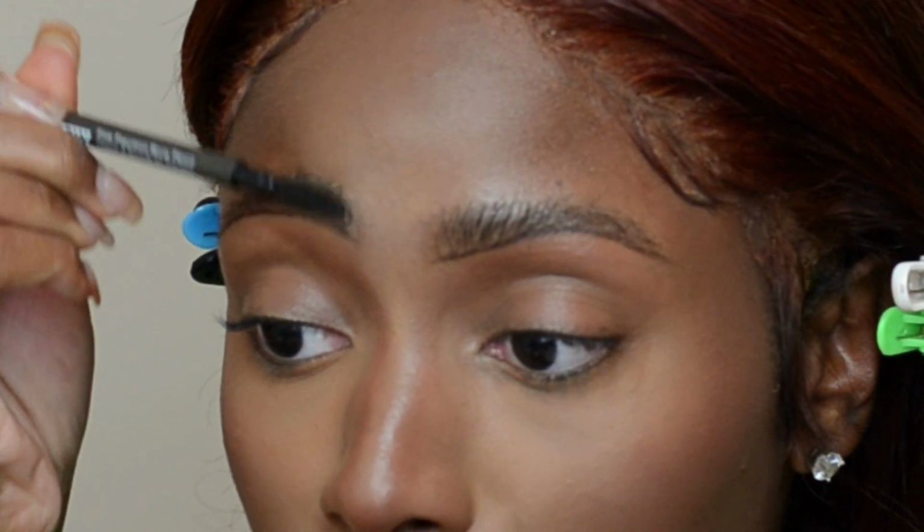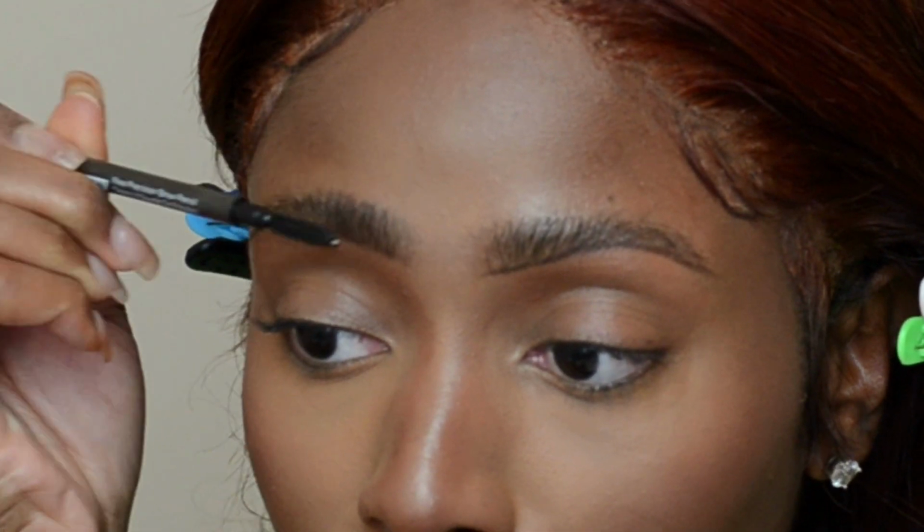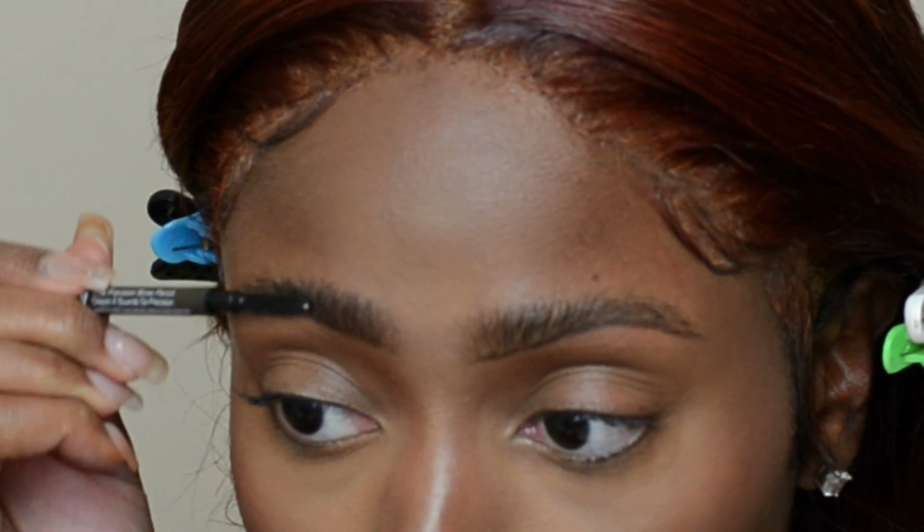And if y'all are like most people on this earth, you got two different eyebrows, okay? So both my eyebrows are not exactly the same, but we try to do the best we can, honey. They sisters, not twins, okay? So I actually don't put a line on the top. I just do a line on the bottom. And then I take the spoolie and I just blend upwards. So I blend that line that I put on the bottom up into the brow.